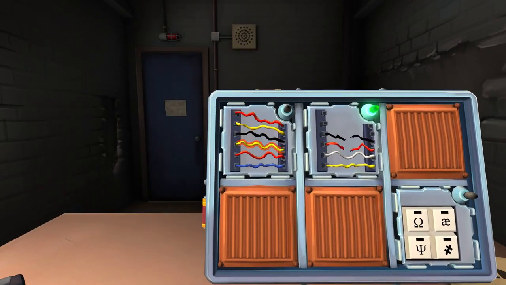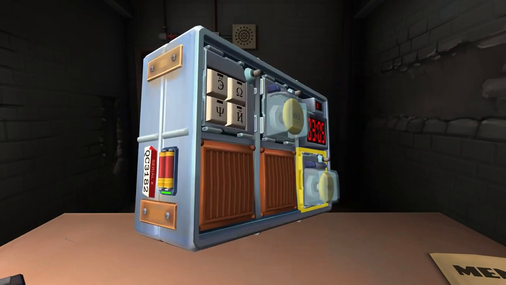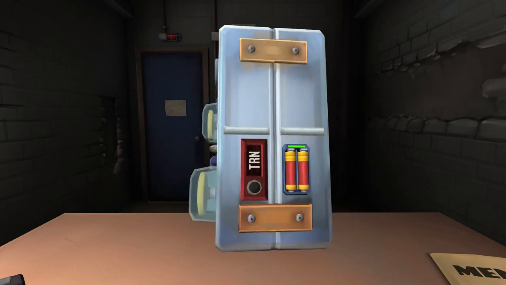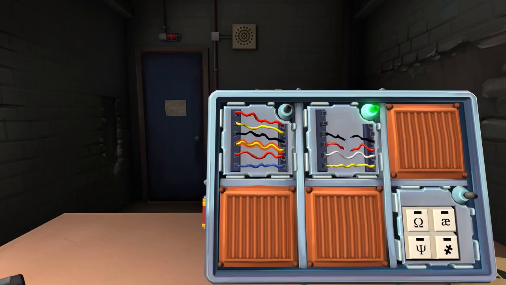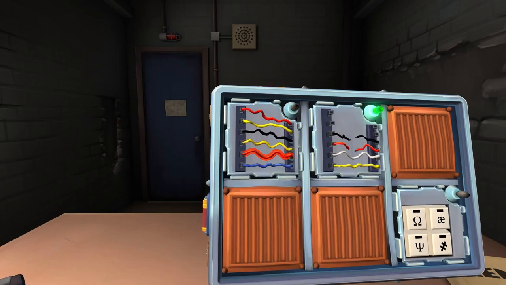All right, six wires: red, yellow, black, blue. No whites. One yellow wire, red. Is there exactly one yellow wire? Is there two yellow? There's no whites, right? No. And there are two red. Okay, cut the fourth wire.